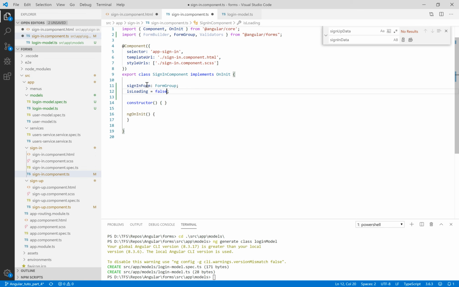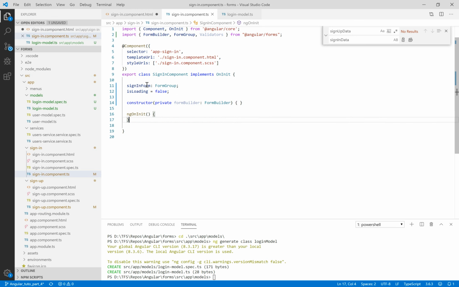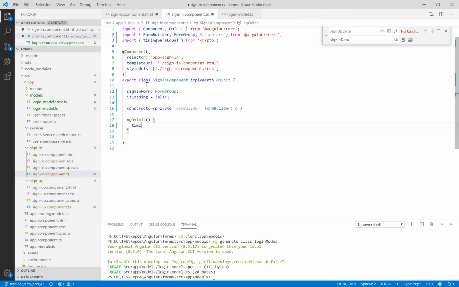That's great. So in the constructor we need to inject the form builder like a service, and in the ngOnInit hook we need to initialize our sign in form.